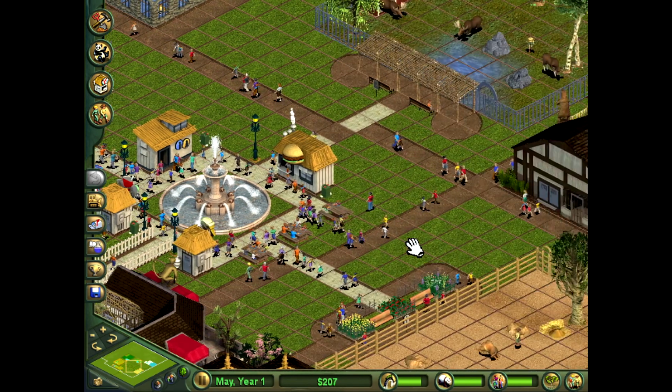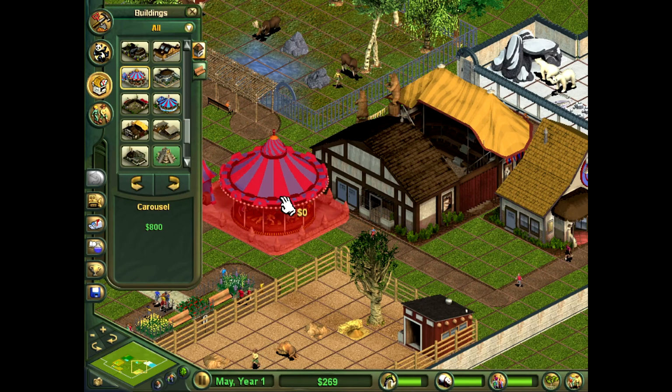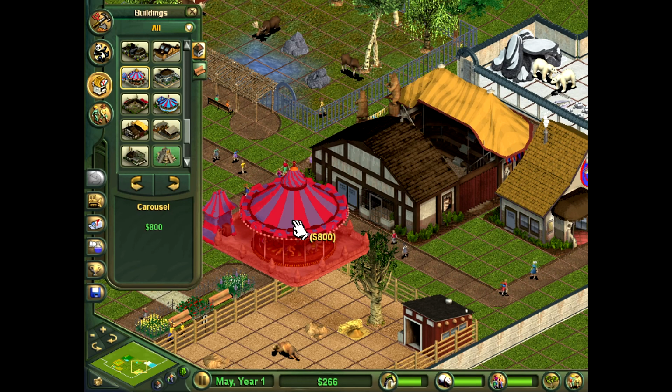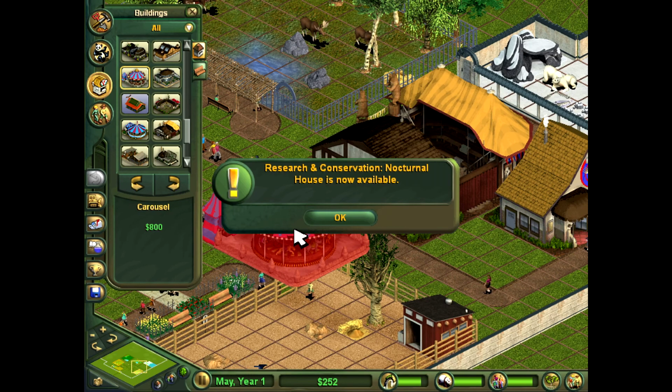Pay up, nerds. My admissions should go through the roof now, as far as my income. My guest count should start plateauing though. Yeah, there we go. See, it's starting to climb up a little bit more. Over 300. Okay. Now we're just kind of hovering. Oh god, we're down to 2 bucks. But we're already back to 250. See, it is generally kind of climbing.